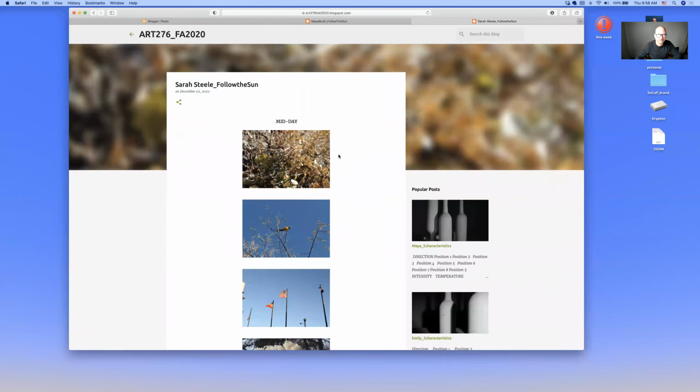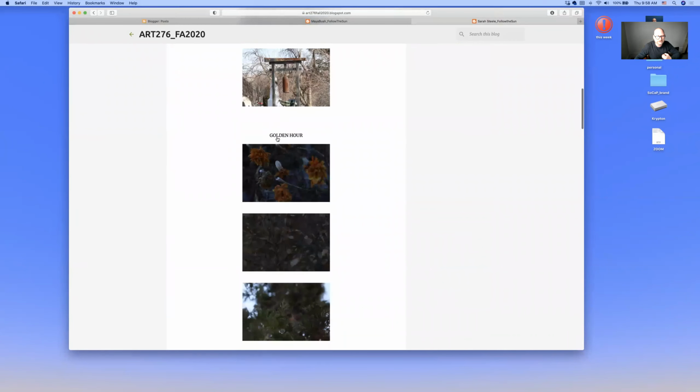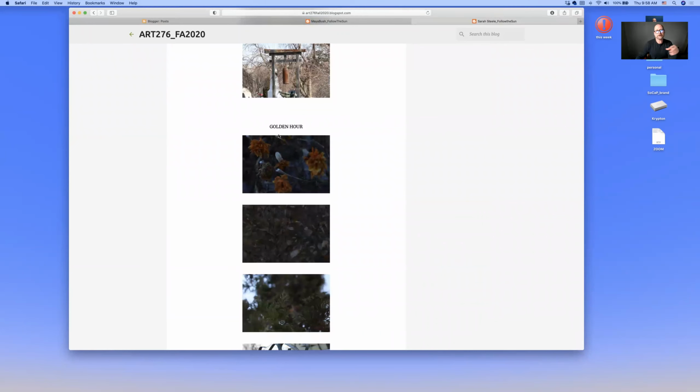So I've called up your Follow the Sun here, and this project is really all about applying the knowledge and the experience you had in the studio, exploring qualities of light, exploring dynamic composition, exploring the deconstruction of the subject. In other words, it's not bottles, it's shapes, stuff like that. So this project, where we're following the sun, we're out on location, is really about applying that kind of information and experience to a new set of variables.